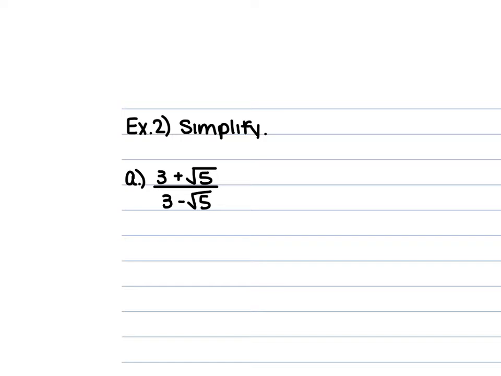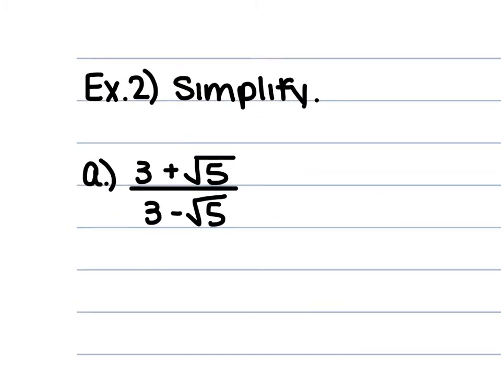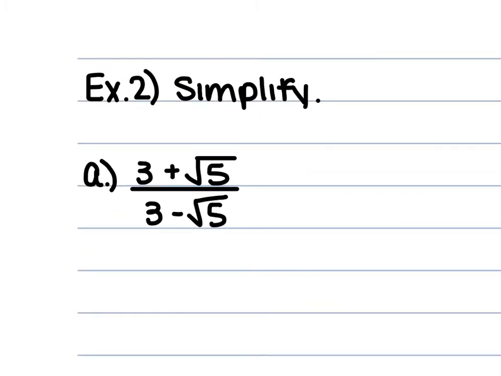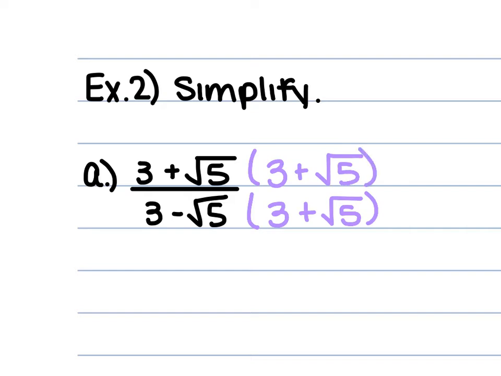In this case, we're wanting to cancel out that radical, so we are going to multiply top and bottom by the conjugate of our denominator. So the conjugate of that denominator, if we look at our first example, we have 3 plus the square root of 5 over 3 minus the square root of 5. So the conjugate of your denominator is literally going to be 3 plus the square root of 5. So if we do something to the bottom, we must do it to the top as well. So we are going to FOIL for both of these.